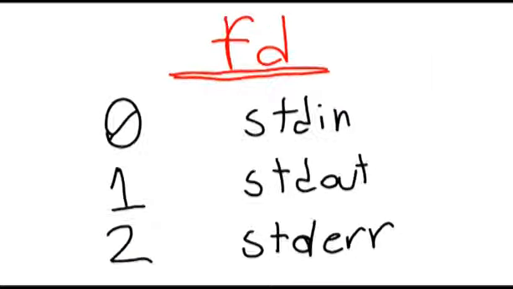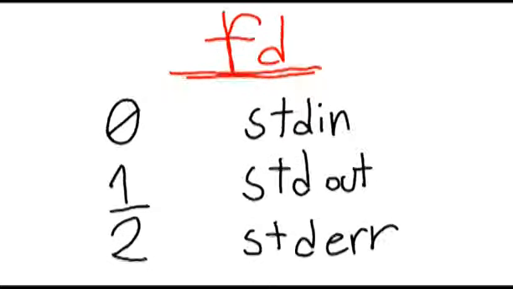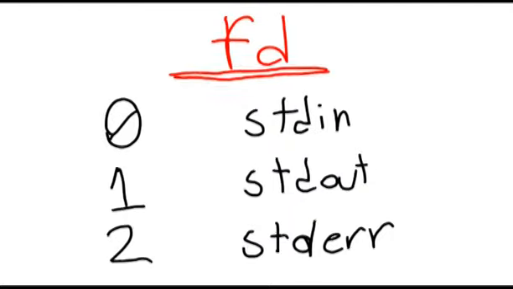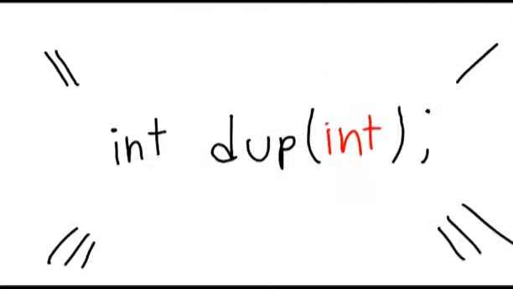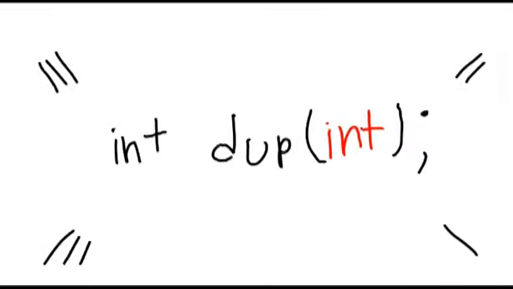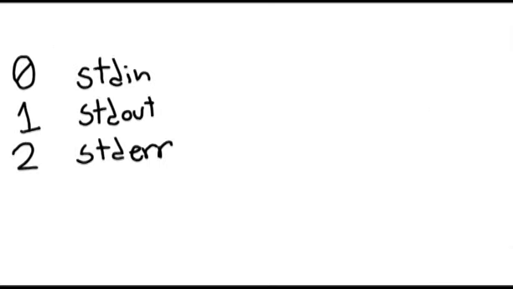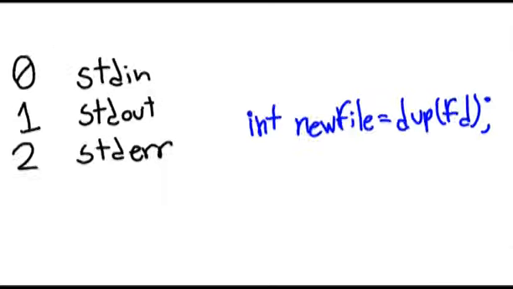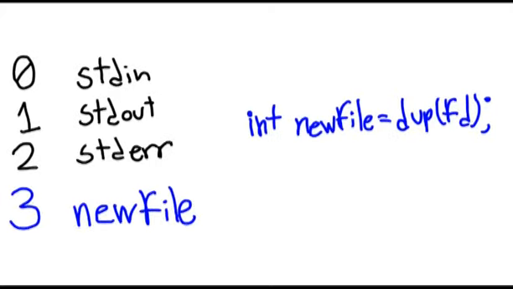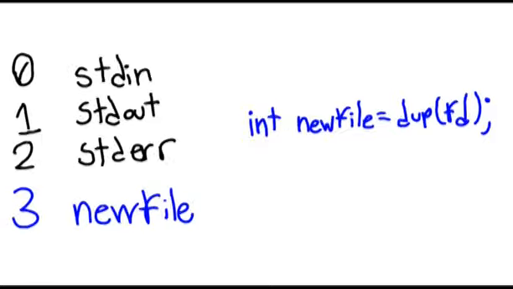Before we talk about dup, we need to understand file descriptors. File descriptors are integers that represent a file that the process is reading from or writing to. There are three default file descriptors: standard in, which is represented by the number 0, standard out, which is represented by 1, and standard error, which is represented by 2. What dup does is assign the file descriptor entered into its argument to the lowest number available. So if we were to dup on a new file, that new file would be given a file descriptor value of 3, since 3 is the lowest open value.